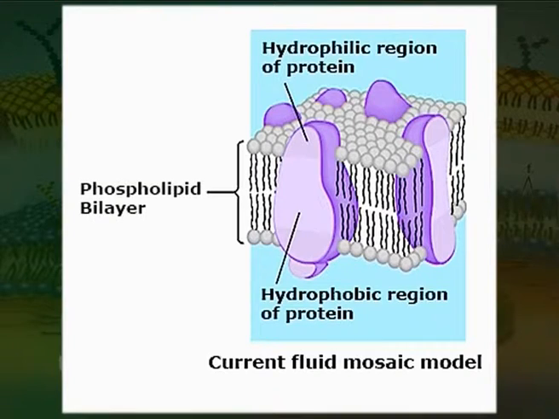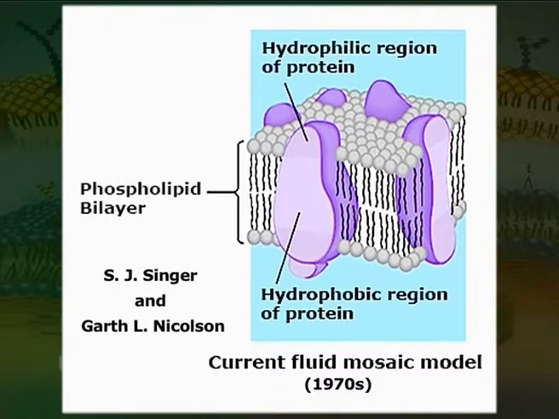The unit membrane model was eventually replaced in the early 1970s by the current model of the membrane. This model, known as the fluid mosaic model, was proposed by biochemists S. J. Singer and Garth L. Nicholson. The model retains the basic lipid bilayer structure first proposed by Gorter and Grendel and modified by Danielli, Davson and Robertson. The proteins, however, are thought to be globular and to float within the lipid bilayer rather than form the layers of the sandwich type model.